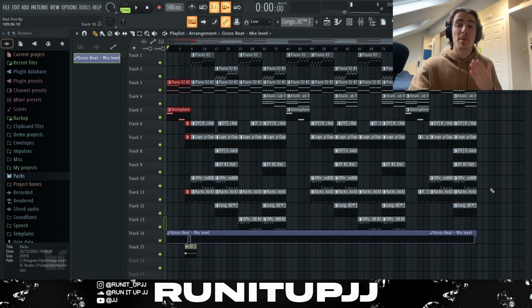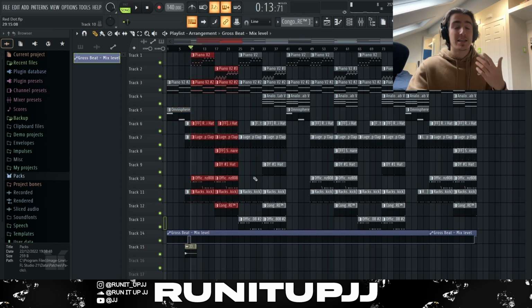There we have it. But now, let me just walk you all through the beat structure itself. Looking at the first thing we did, we got this nice little 8 bar for the intro. Just the root notes playing with the 808 and the bass line. And then I got the kick, the hi-hats and the clap playing just before the beat drops. And as soon as the beat drops, I got that nice little 1-2 melody going on here with the root notes and all of these central drums playing alongside it.